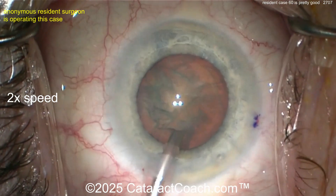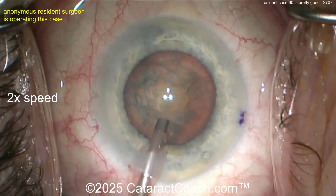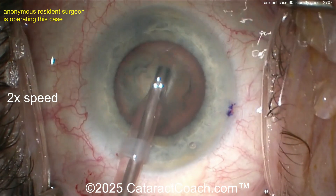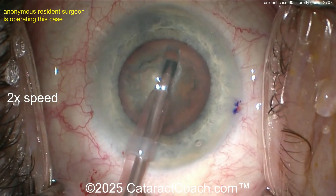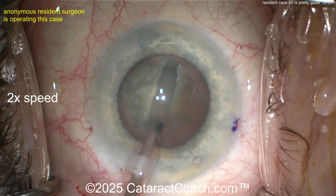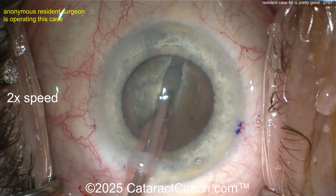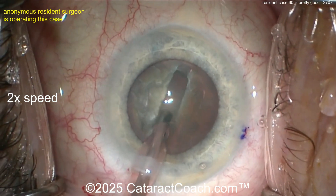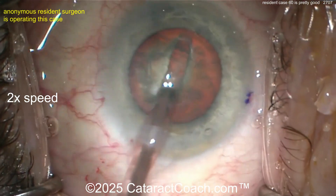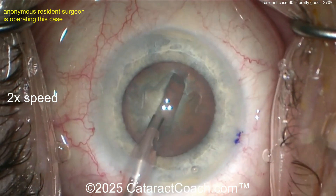I can see that you have an attending or consultant helping you with surgery — that looks great. Taking out some of the anterior cortical material, and let's see — going to do a groove down the middle. Perhaps you're going to impress us with a stop and chop. Here's one groove, there you go — another groove, keep it going. Remember the lens is shaped like an M&M candy, so it's thicker in the middle, thinner in the periphery. A little bit deeper in the middle — looking good, very nicely done. Maybe widen up the groove a little bit — I find that helpful — but you don't have to.